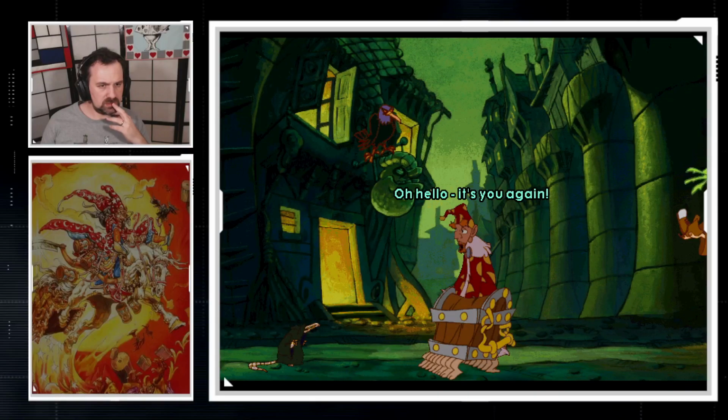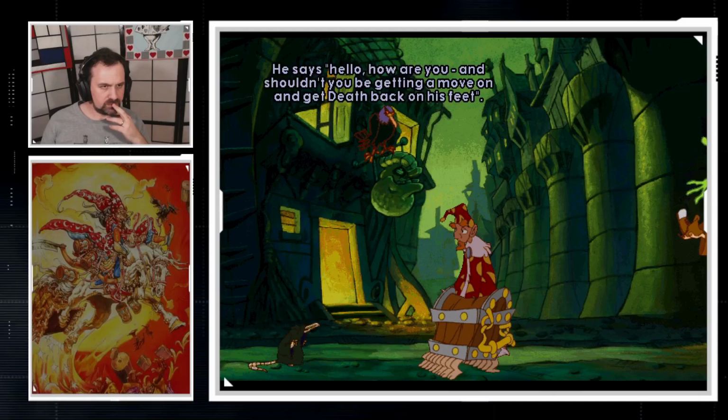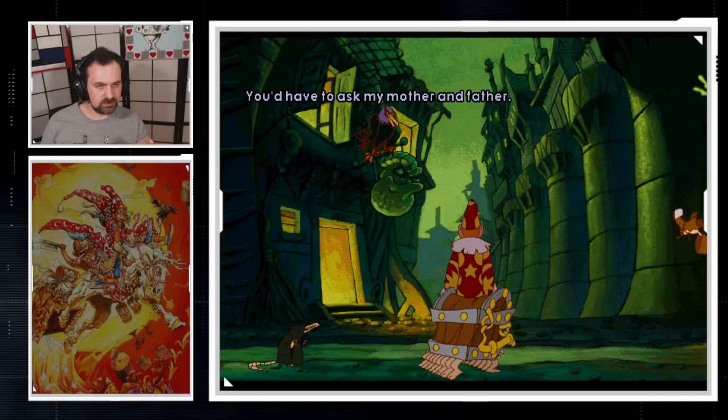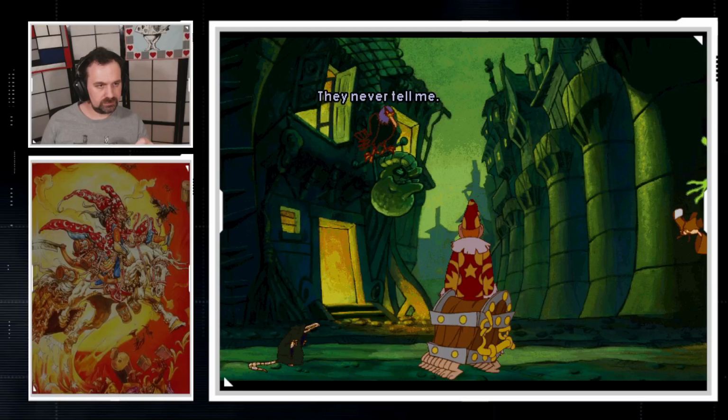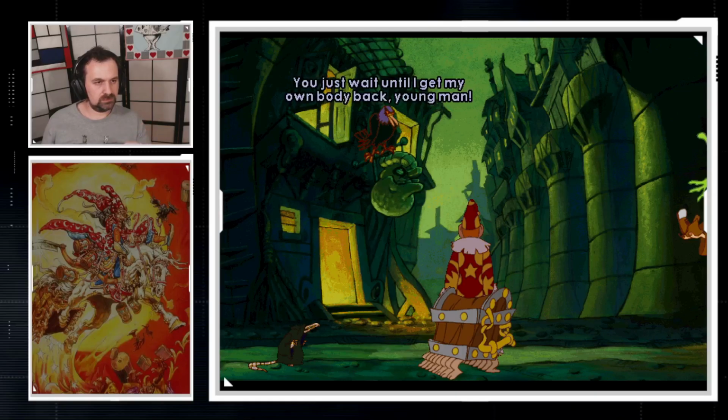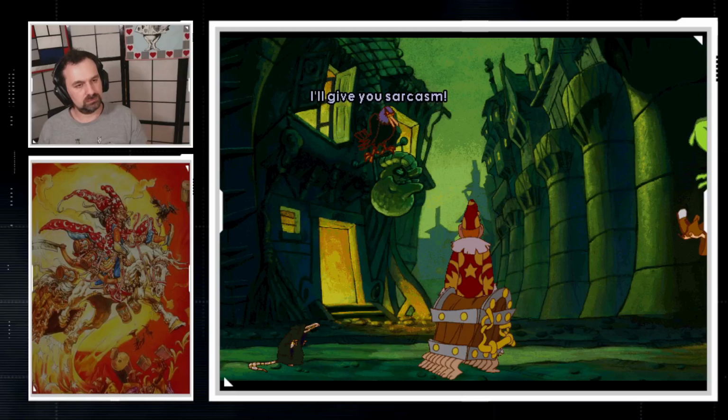Oh wait. Oh, hello, it's you again. He says, hello, how are you? And shouldn't you be getting a move on and get Death back on his feet? That is Granny Weatherwax. That's very clever. Where did you come from? You'd have to ask my mother and father. They never tell me. That's just a familiar little joke. Familiar. Yeah, a very familiar little one. That's just a little bit of sarcasm. You just wait until I get my own body back, young man. I'll give you sarcasm.